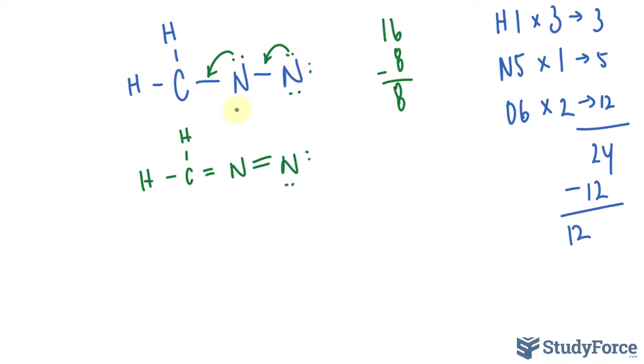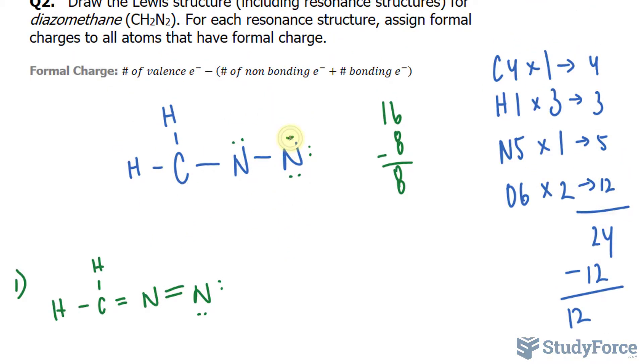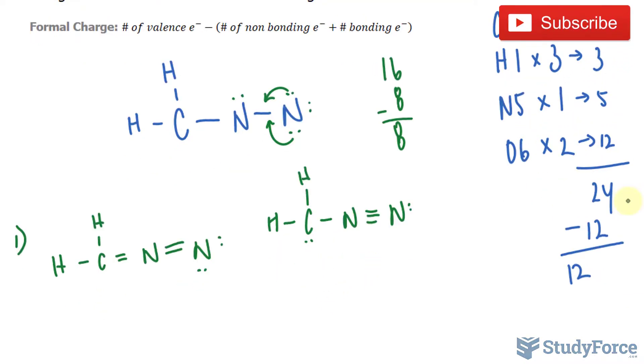Another way this could be done is if we go back to the original, we could give these electrons here. So we have a triple bond. Let's rewrite this: carbon in the middle, two hydrogens, nitrogen 1, 2, 3. And here we have these two electrons left over. So this has a complete octet. This, on the other hand, has 10 electrons, so we can bring these electrons right here. Complete octet, complete octet, complete octet. This represents another resonant structure. Interestingly, these are the only two resonant structures that exist.